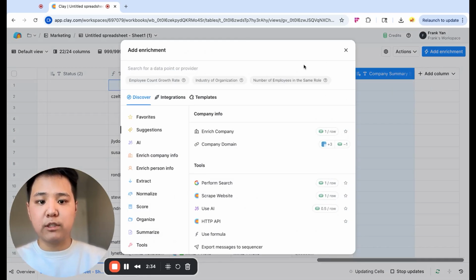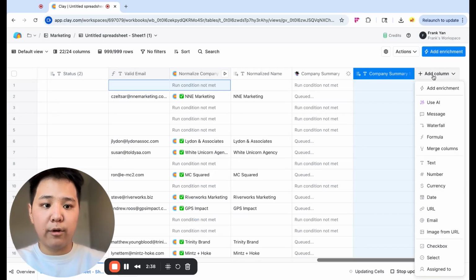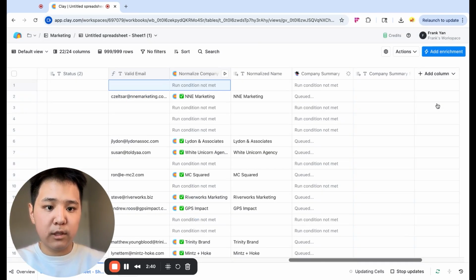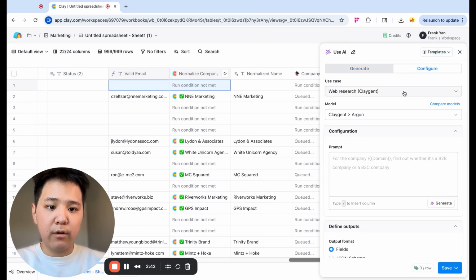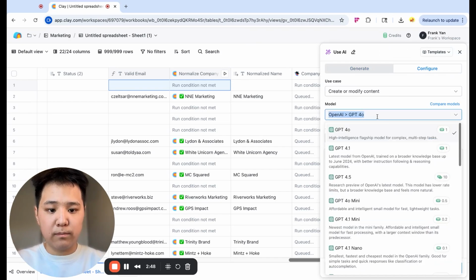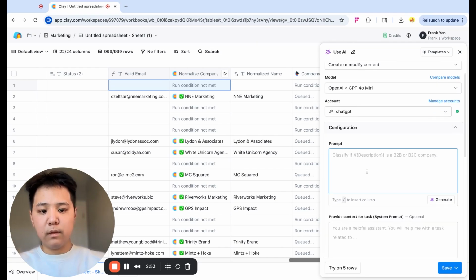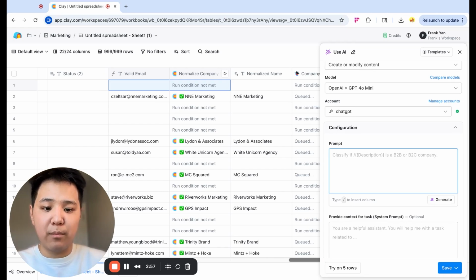While the company summary is forming, we're also going to add another integration. Use AI, configure, and now we're going to take that summary and determine if it's a B2B or B2C marketing agency. So 4.0 Mini. Again, I'm not going to make the prompts complicated. There's tons of content about how to make good prompts.